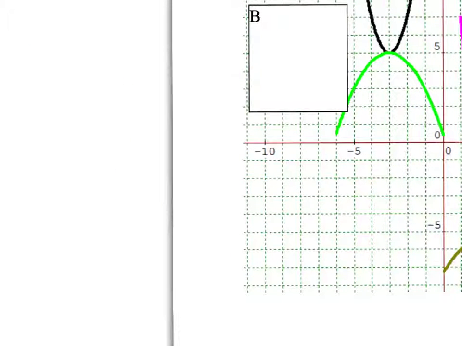Graph we have, we'll look at the green one at the bottom. Again, when you see this, it's been widened, hasn't it? It's no longer 1 across, 1 down, it's 2 across, 2 down, and then it's going 1 across and some more down. So I know it's y equals some value, A. Again, inside my bracket, it's been translated. My vertex here has moved across 3 and up 5. So x plus 3, squared, plus 5.